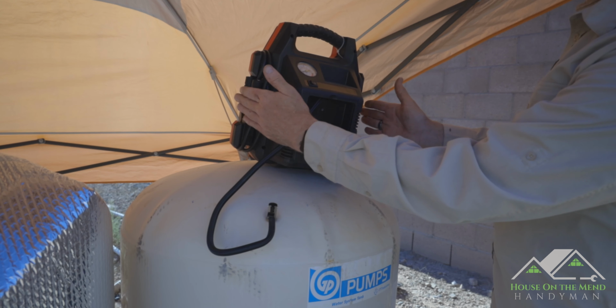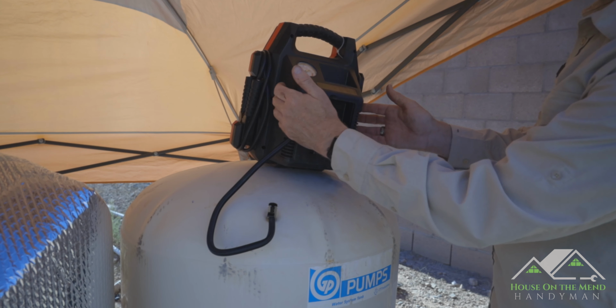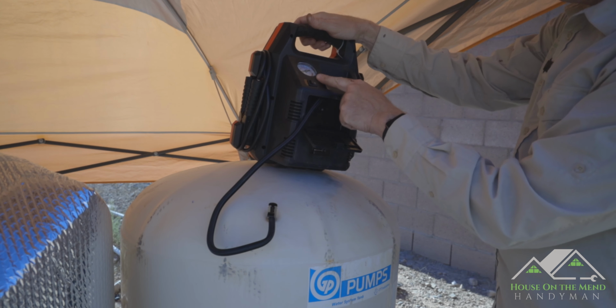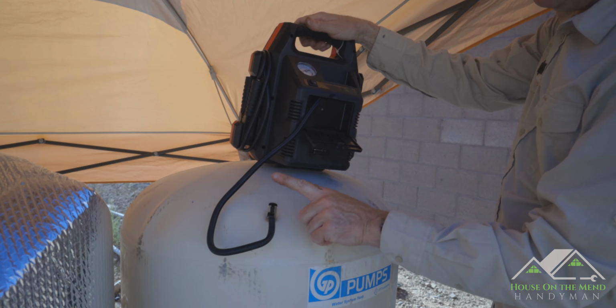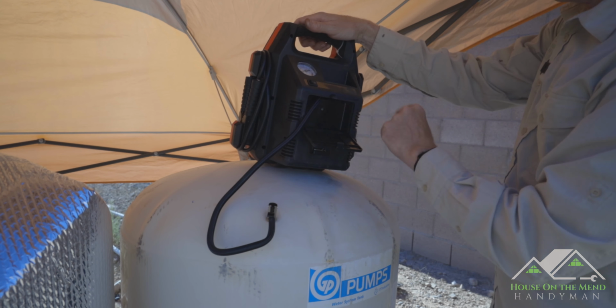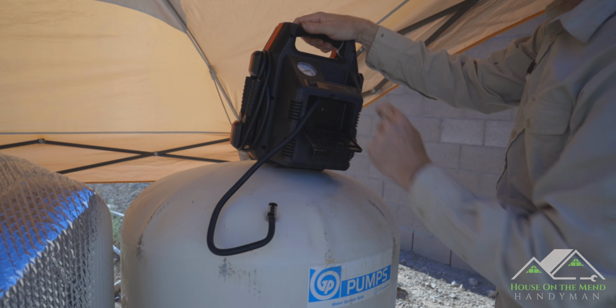So this is one of your standard jumpstart boxes. It's got a battery inside that can help you jumpstart your car. The nice thing about this one is it has a little tire pump on the back of it. So we've got that hooked up. We've got a pressure gauge right here. We're gonna kick it on, and it's really annoying, but it's gonna do the job.